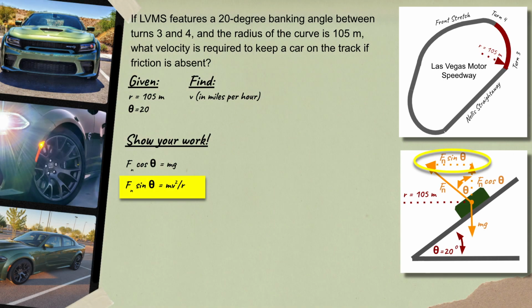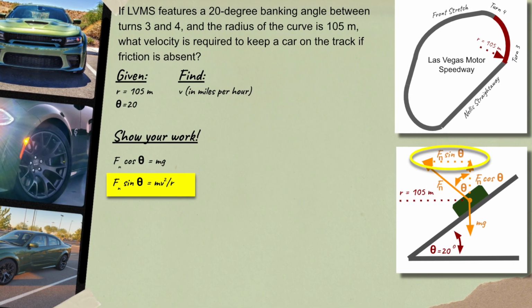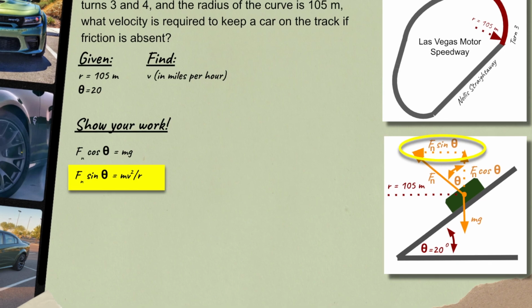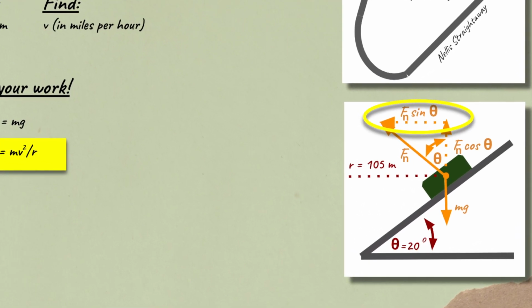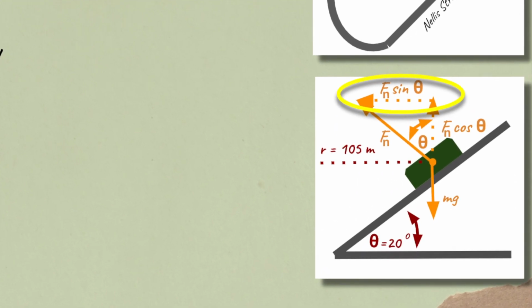Next, we need to consider the centripetal force that is pointing inward across the red dotted line toward the orange dot at the middle of the diagram. Now, listen carefully to the words I just used. I said middle of the diagram. Technically, center of gravity isn't at a point that is half the length, half the width, and half the height of my car, but that is another lesson for another day.